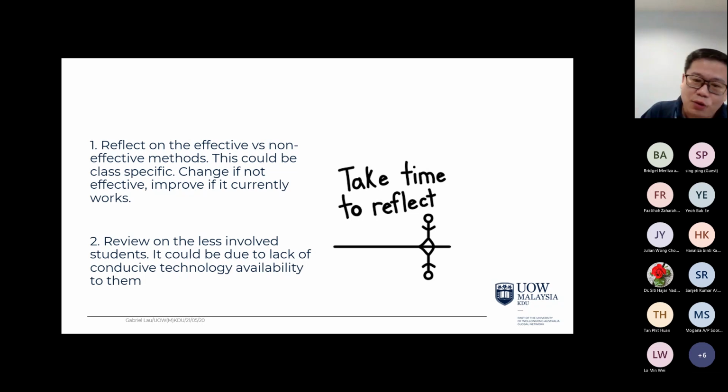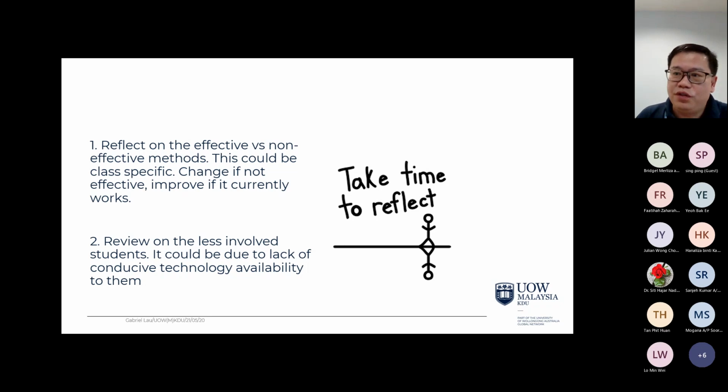Whatever you do in class A may not work in class B. So it is important for us to reflect on what is effective and what is not effective in that particular class. It is also important for us to change, and accept that in certain classes you do not need to teach. They learn on their own because they are very good students. But in certain classes, you must continuously have lectures because that is how they are. But you want to wean them off from lectures, slowly. So what are the processes that you actually do? This is called reflection. You reflect on your own learning.